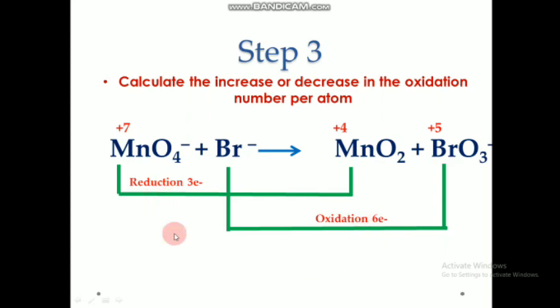To manage this, what can we do? The 3 electrons we need to increase to 6. We don't reduce electrons in any equation of balancing. We always multiply; we don't divide at all. So multiplication by 2. How many electrons do we need? 6. So for manganese, if we increase the number by 2, then we can have a solution for the problem.